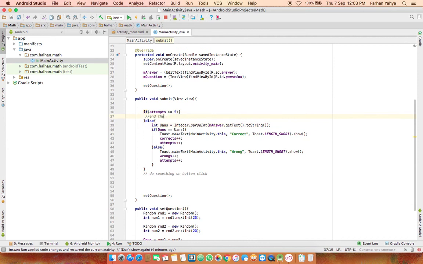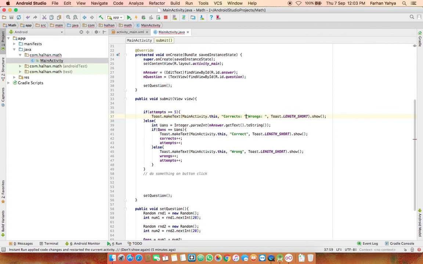So how do we end the game? Let's see a simple thing. When it is greater than or equal to 5, you are going to display the number of correct and the number of wrong. So let's say corrects and wrongs.